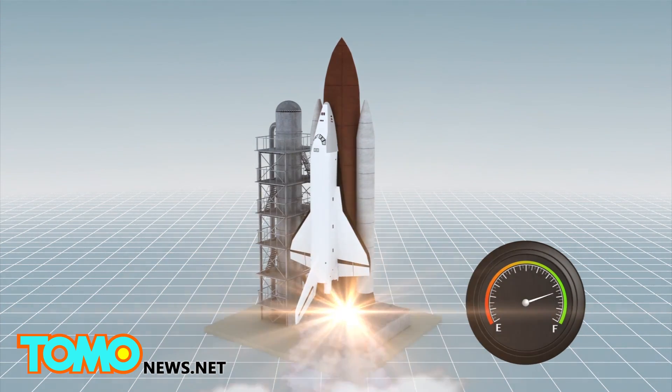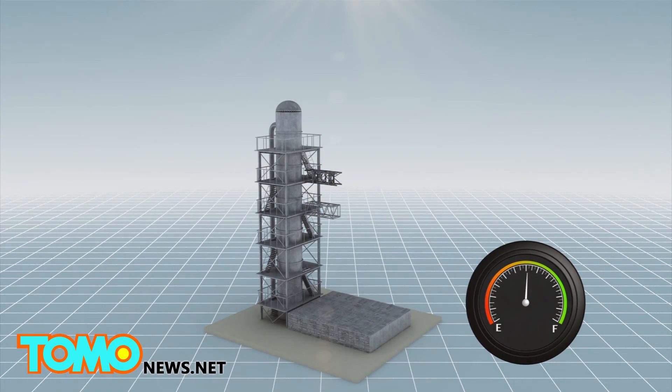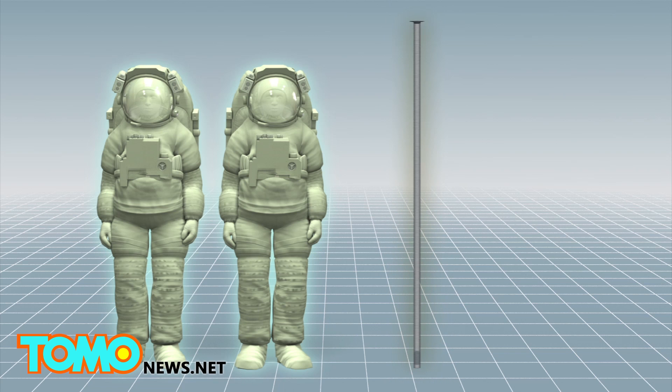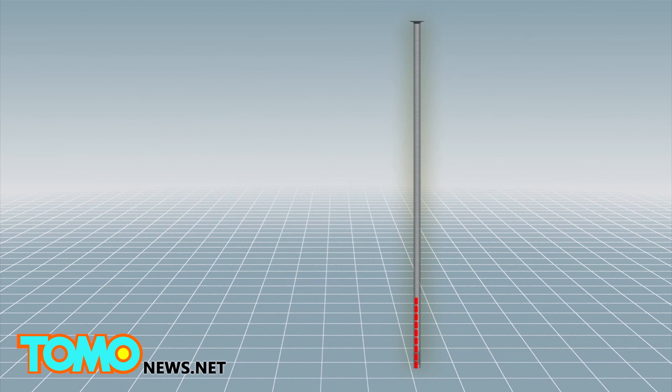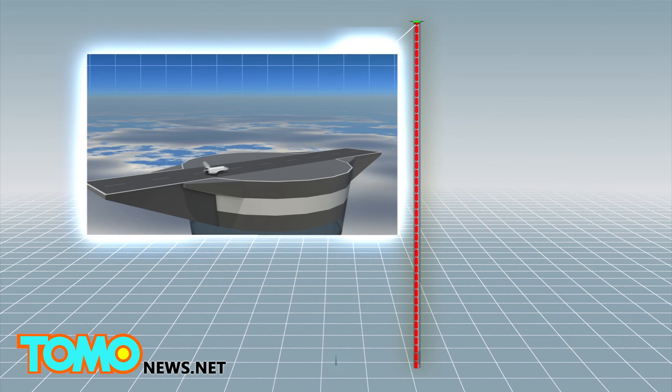To get shuttles into space, rockets currently use large amounts of fuel and usually also carry extra fuel. Canadian firm Thought Technology aims to change that by essentially allowing astronauts to travel partway into space on an electrical elevator. The inflatable structure could, in theory, stand up to 20 kilometers high — over 20 times higher than the world's tallest building, the Burj Khalifa. From the top, spacecrafts could launch into orbit in a single stage, eliminating the initial need for vertical launch rockets.